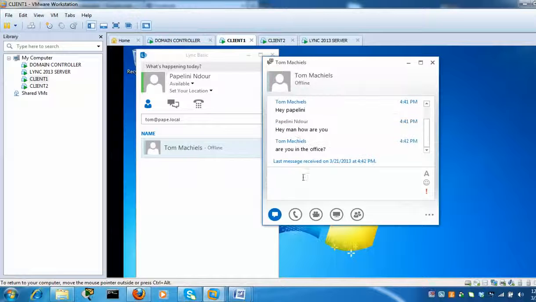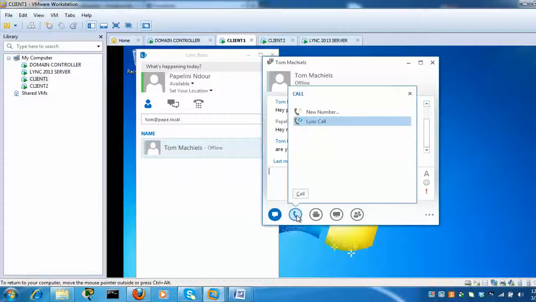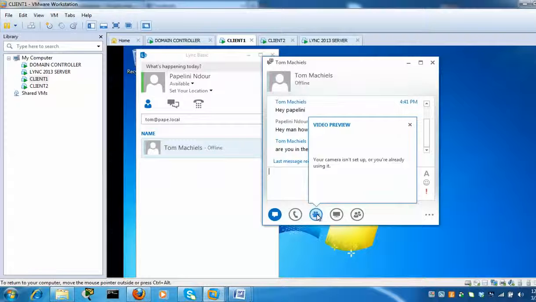and a camera if they make a video conference, if they both have a webcam. And here they can share stuff like Microsoft Office stuff, PowerPoint, and here you can invite more people if you want.